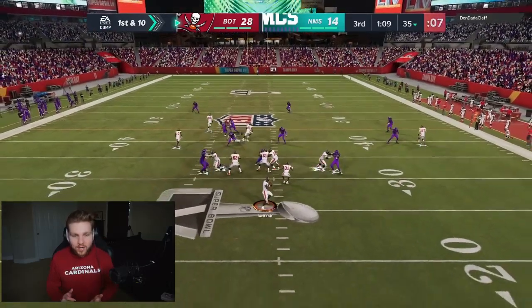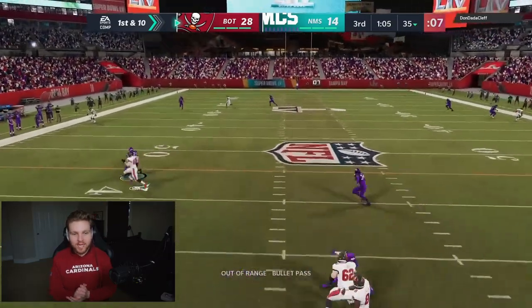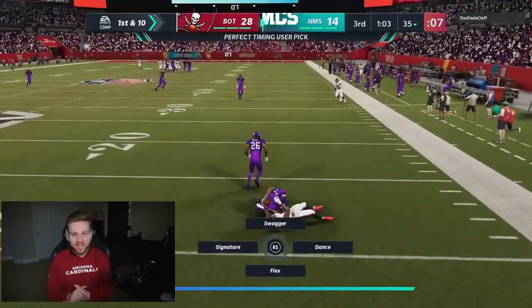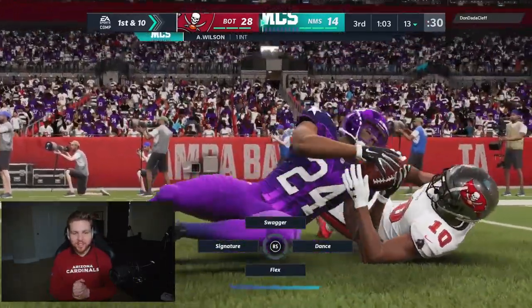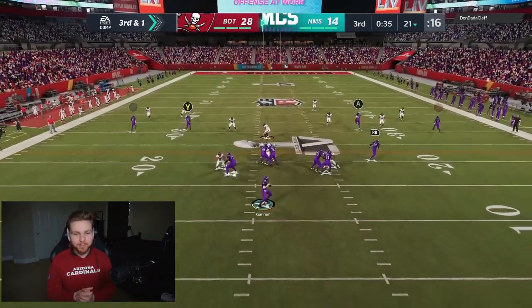And we have a chance right here to get a stop, man. My opponent is going to go ahead right here. He's going to look up top to Reek again. He's been looking at that a lot. This time we made the adjustment, and Adrian Wilson comes up huge for us. Look at him tugging the ball away from Reek. A big-time interception to put us back in this game.